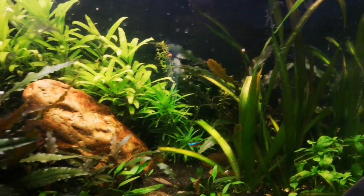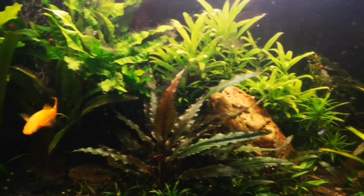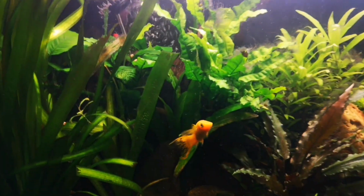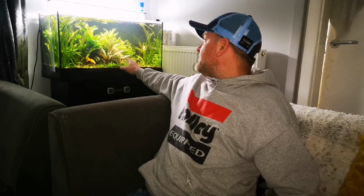This aquarium's now partly empty. This is my 150 litre planted aquarium. I've had this running for about 2 years. It's currently a no filter tank as well. I took the canister off this tank and popped it on my big tank, just because there was so much debris, because I have to feed the tank really heavy to make sure all the fish get something to eat. So this tank's a no filter aquarium at the moment.